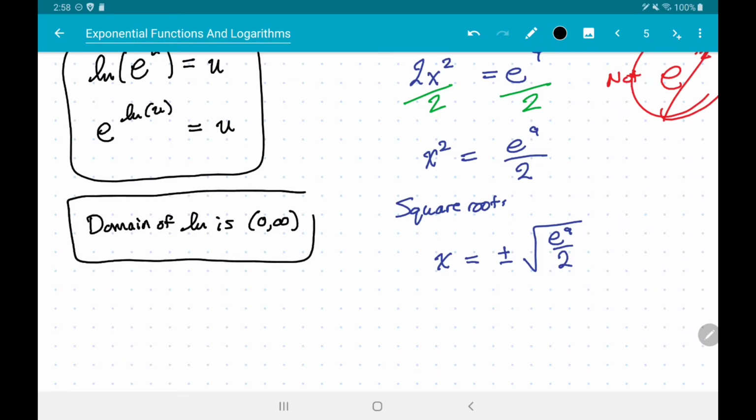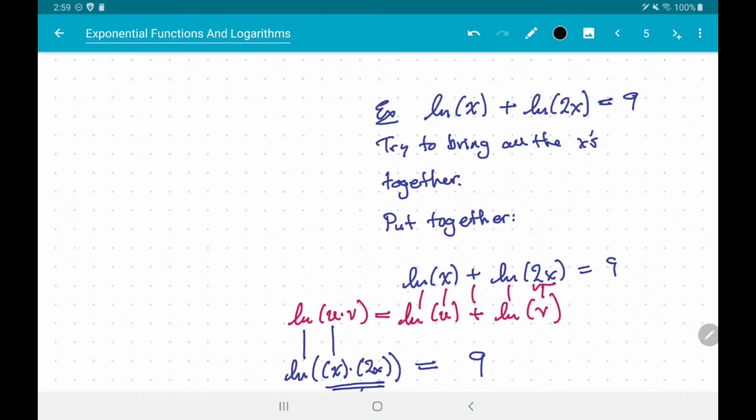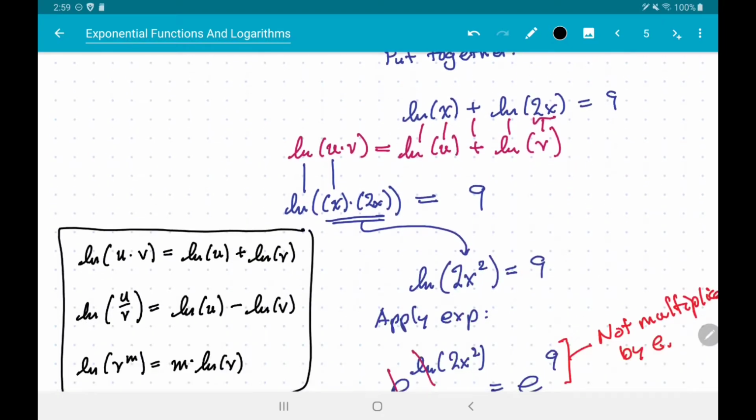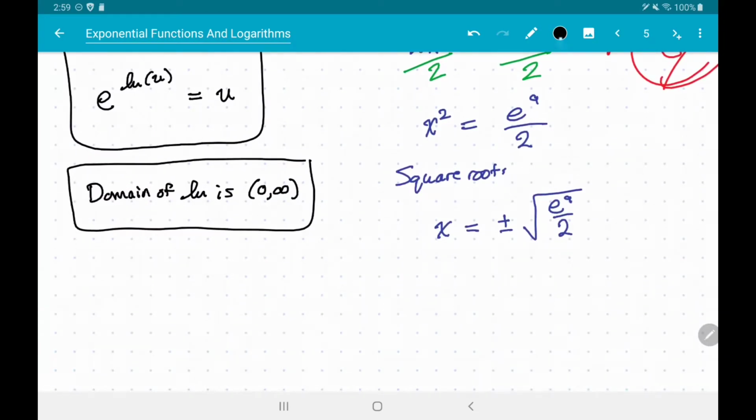Well, why is that causing a problem here? If you go back to the original equation, there's an ln of x in it. So if I try to put in a negative number for x, this thing that I've circled in black is not a real number. That means that we should not consider that negative number as solving the equation. So here's the vocabulary you might see. First of all, x equal to square root of e to the 9th over 2, which is approximately, what was it?